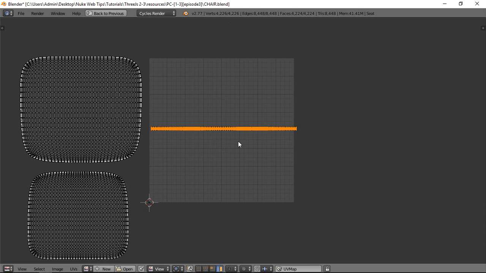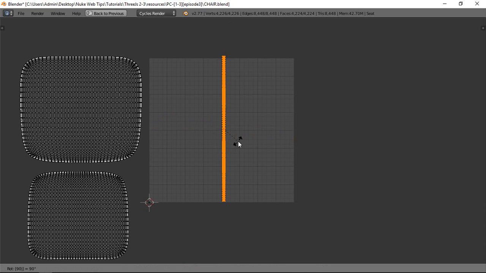Okay, we want to hit R and 90 to rotate it, and it's going out of the boundaries. So we want to scale this whole thing a little bit down. If you want to scale using small factors, you can always press shift and drag that arrow along. It will let you scale it by small numbers, as opposed to when I'm not holding the shift button, which scales it like crazy. So we want to avoid that. We just want that UV unwrap to fit on our image.